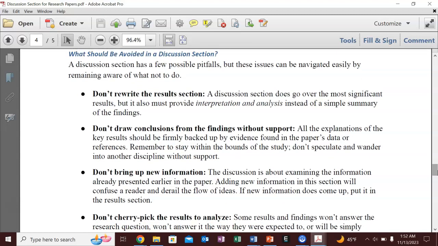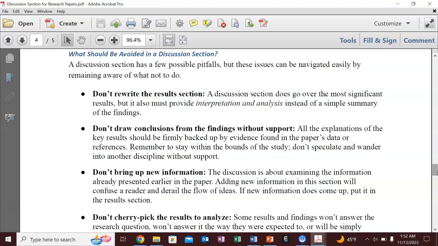So here are a few things that you want to avoid in your discussion section. You don't want to rewrite the results section again. You just want to go over some of the most significant results or details of the results and then give your interpretation and or analysis of those findings.